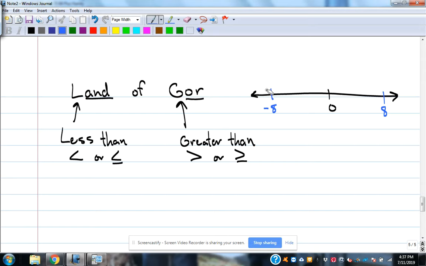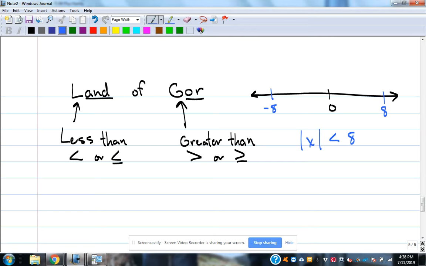So if the distance away from 0 is less than 8, so let's say we had this, absolute value of x is less than 8. Where are those numbers that have an absolute value that are less than 8? In reference to the number line from the 0 to the 8 or from the 0 to the -8. Are they in between -8 and 0 or in between -8 and +8? Yeah, because like 7's in there and 7 has an absolute value that's less than 8, right? 6 is in there, 5, 3, 2, 1. All those numbers have an absolute value that's less than that. And all of them are on the inside.